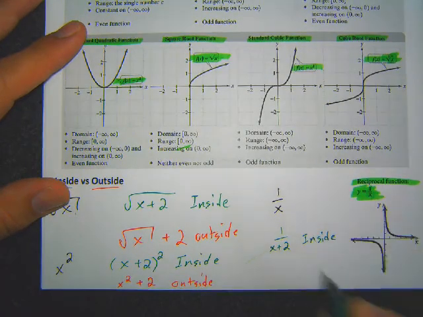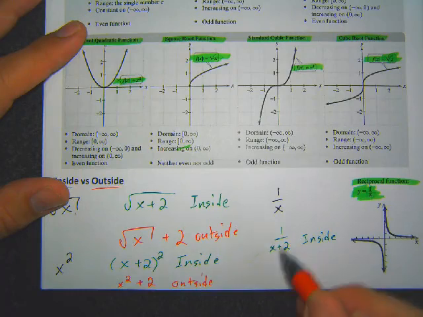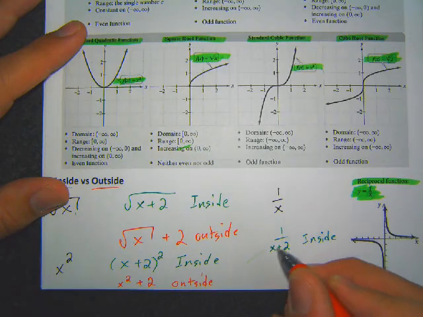Got to be really careful when you type this one in the calculator, because it's easy to type it like this, like 1 divided by x plus 2, and not put any parentheses, and the calculator will do it wrong, because it'll do the division before it does the addition, and we all know that when you have a division bar like this, you want the addition to happen first.